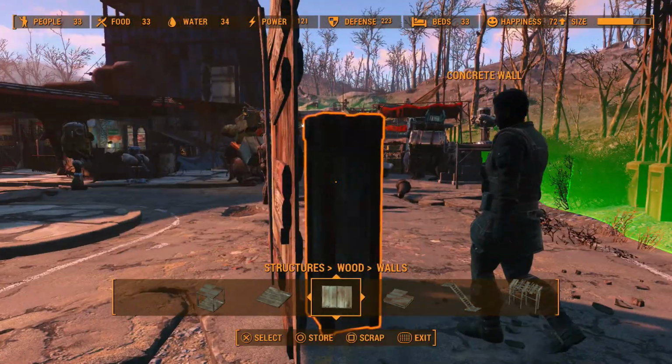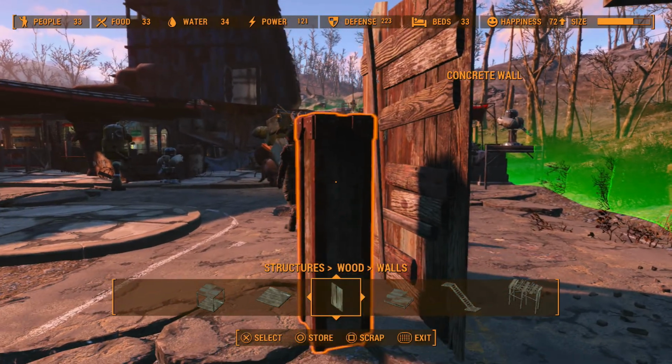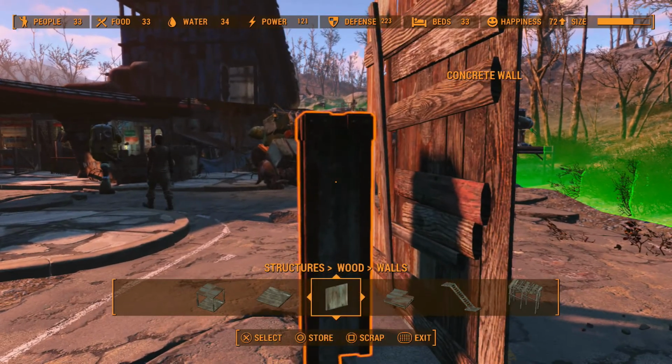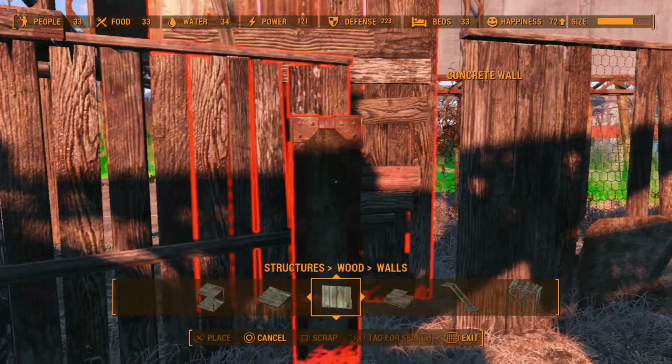A wall like that uses both metal and wood. It looks very junky if it actually connects. There we go. I got 33 food, 33 fuel, 34 water. I'm okay with that actually.